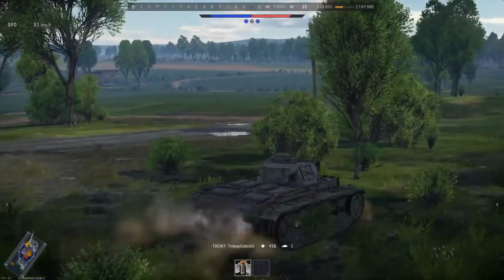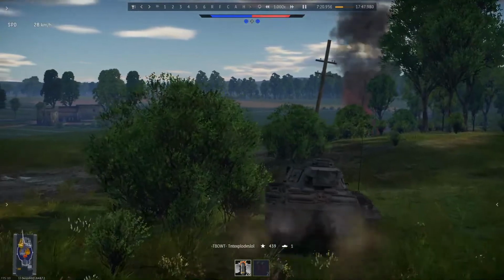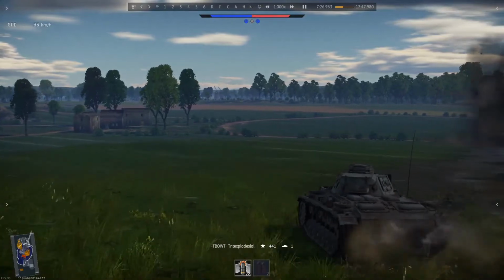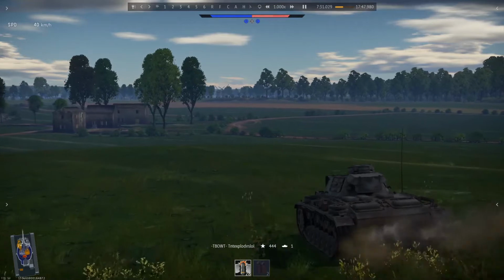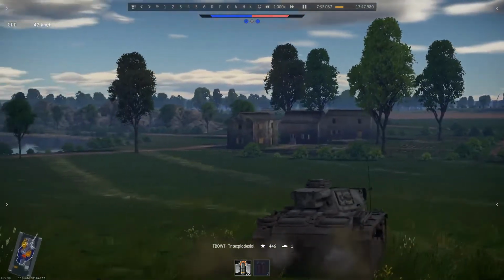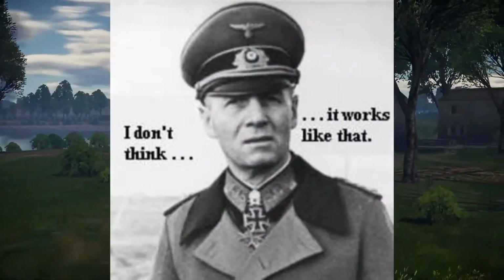When the tank is forced into frontal engagements, it can still hold its own due to its good frontal armor and high penetration APCR at short to medium range. This tank is strong in hull down locations due to its strong frontal turret armor. When encountering M4 Shermans, M4s have too strong frontal armor for the L/60 gun to penetrate reliably, especially the HVSS, which is almost invincible to it. They all outgun you as well. Flanking them is advised by Commander Erwin Rommel.